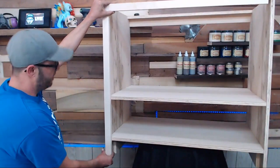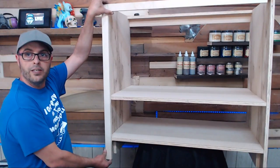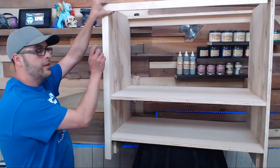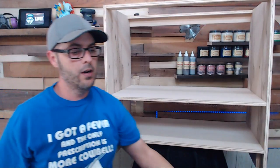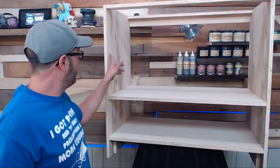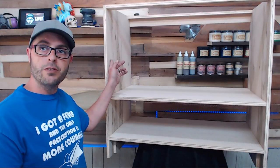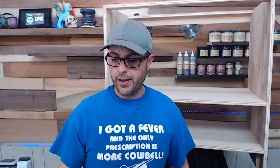So this will be exactly how this cabinet's laid out. And that will go like that. I'll attach that to the actual cabinet. This one I'm going to be attaching once the face frame is all completed. I'll be attaching it with just glue and nails and clamps, because it is going to be paint grade. But if it was stain grade and you're really worried, maybe you didn't want to see some pocket holes here, you could actually put some pocket holes on the inside as well. Screw that, clamp that, and that way you have no holes, no nails, anything like that.